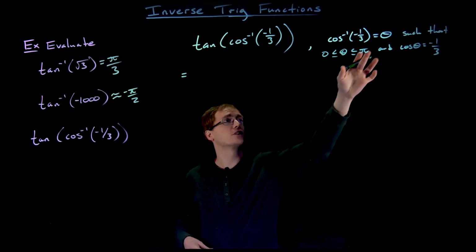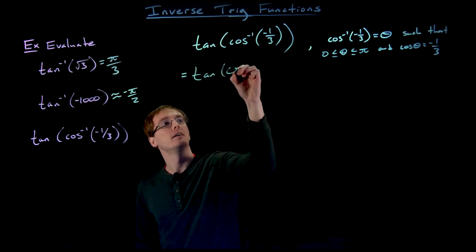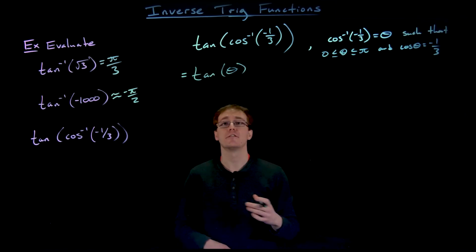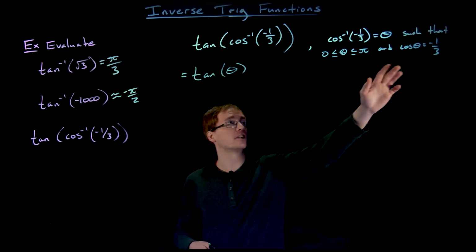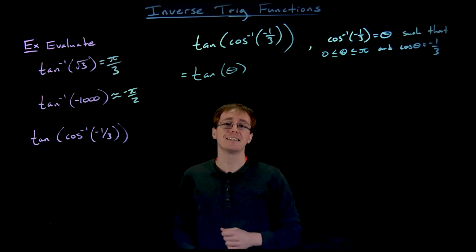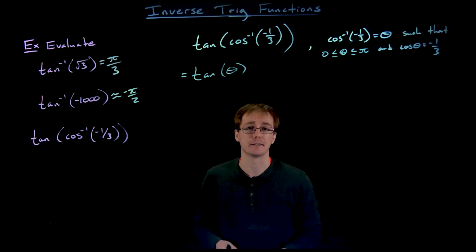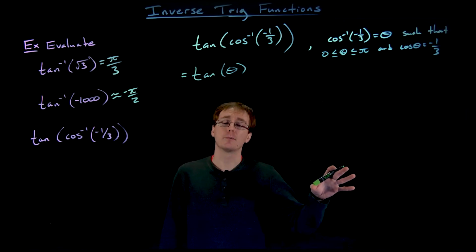And so with that kind of substitution, we can maybe make this look a little bit nicer and friendlier by replacing cosine inverse of negative 1/3 with that placeholder angle theta. We're never actually going to find this angle theta. It's not one of our known angles, but what we're going to see is that we don't actually need to know it exactly. All right, and so now there's a couple different ways in how we can make progress in the problem from this point on.